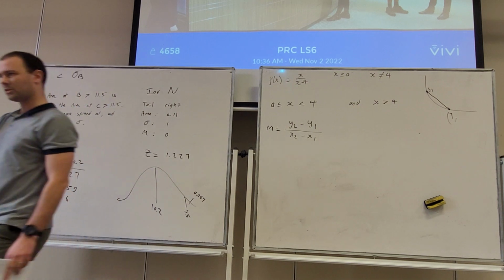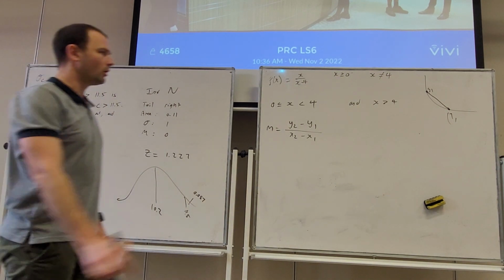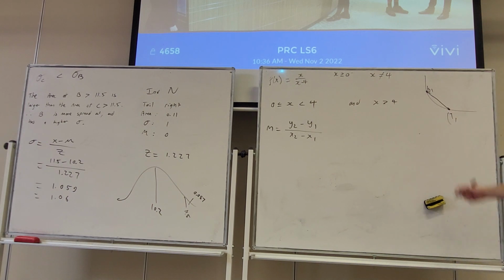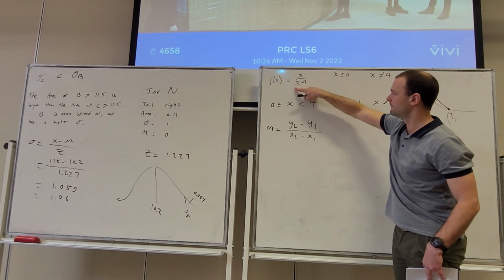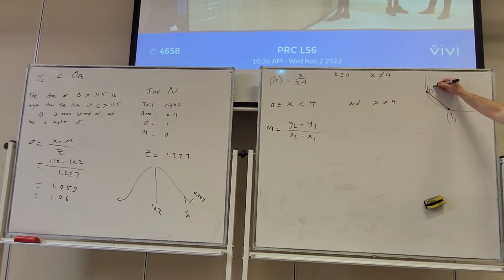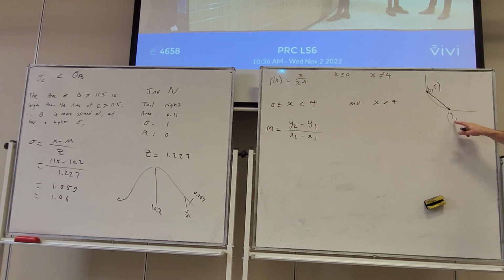We need 2 coordinates. And we've got the first coordinate, x is 5. What's the y coordinate? Well, the y value is going to be 5 on top of 5 take 4, 5 on top of 1, 5. So the first coordinate is 5, 5. You can confirm that from your graph. 7's a little bit more tricky because when x is 7, y is going to be 7 on top of 7 take 4. That's 7 on 3, and so that's 2.3 recurring. Okay, so let's sub them in.